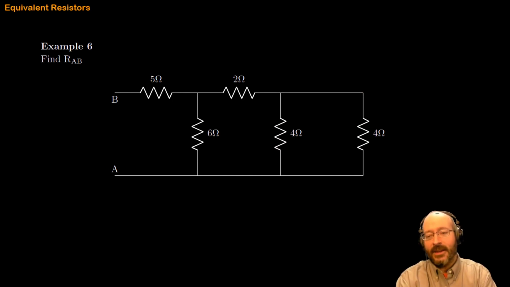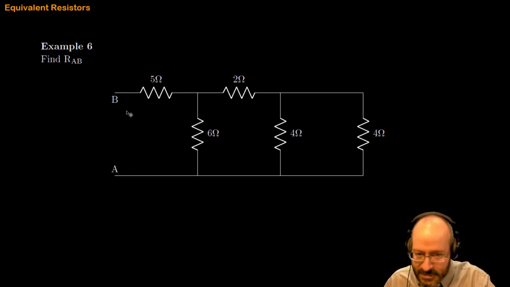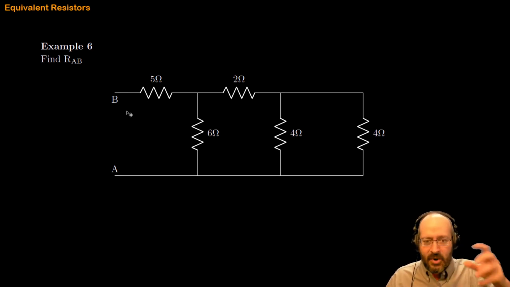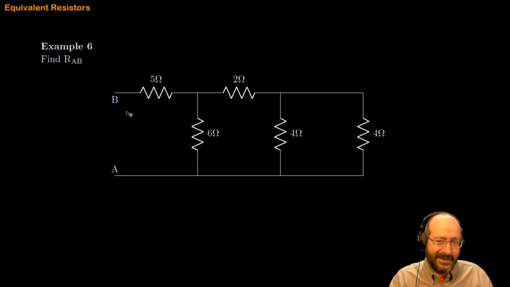There we go. And it'll simply state that we want to get all of these resistors, this network of resistors, down into a single resistor, so that if I put a voltage supply between A and B on this circuit, or if I put a voltage supply across the equivalent single resistor, the same current's going to flow. The voltage supply is not going to know the difference. It's going to have the same resistance. So how do we reduce this circuit to an individual resistor?